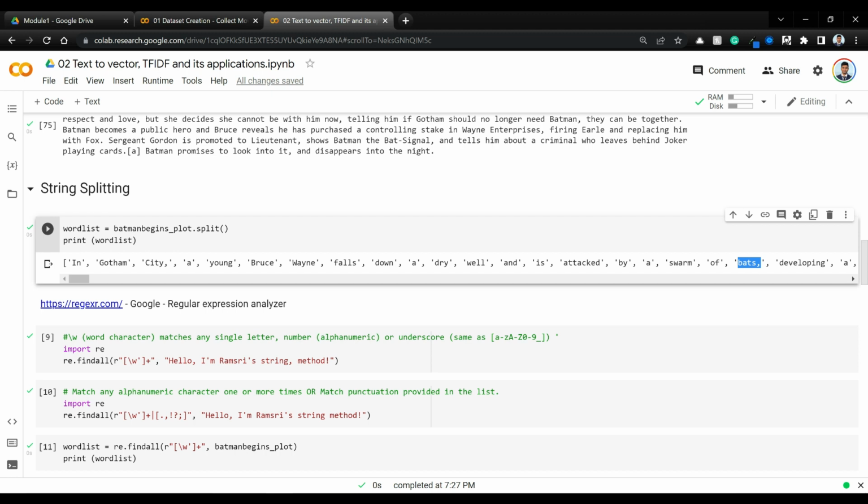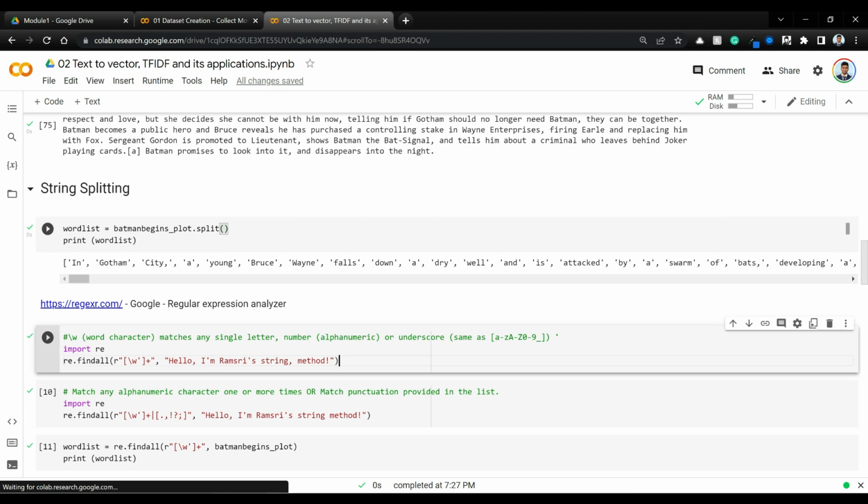The reason is that you want to avoid punctuation and keep only one column for this word bats, things like that. So what can you do better apart from just using the string split function that splits on white spaces?